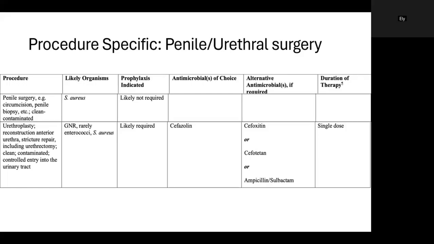Right. And this kind of reflects that, for a circumcision like that, prophylaxis is not necessarily required. That being said, more invasive procedures such as urethroplasty or urethrectomy do require single dose antibiotics. And first line is cefazolin. We can use other cephalosporins or aminopenicillins as well as first line. The recommended duration of therapy is just a single dose.